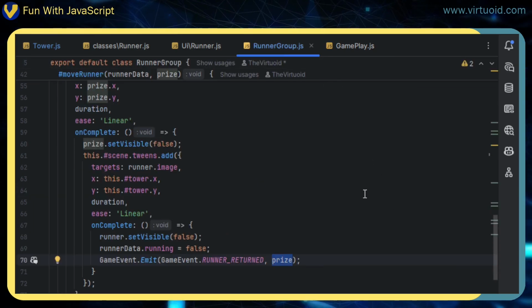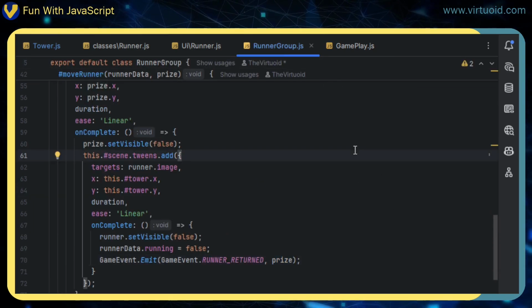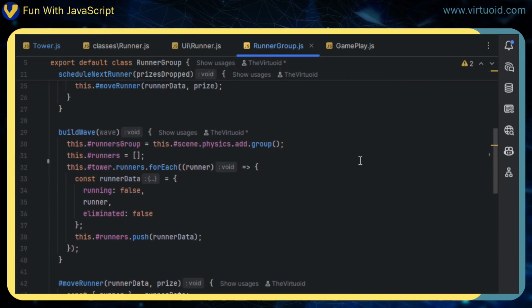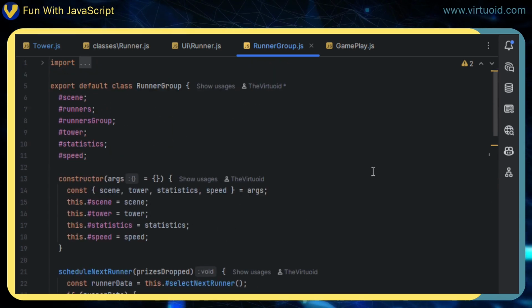So the runner group is extraordinarily important to the running of the game because it is the actual routine that schedules what runners are going out, at what duration, at what time, to go grab what prizes. So that is really important. Again, it's done within that update routine. Without that, nothing's going to work. So yeah, the runner stuff was real simple. Like I said, I covered it in a minute and a half. It's the runner group that was the most important thing. And for now, that pretty much covers the runner classes.